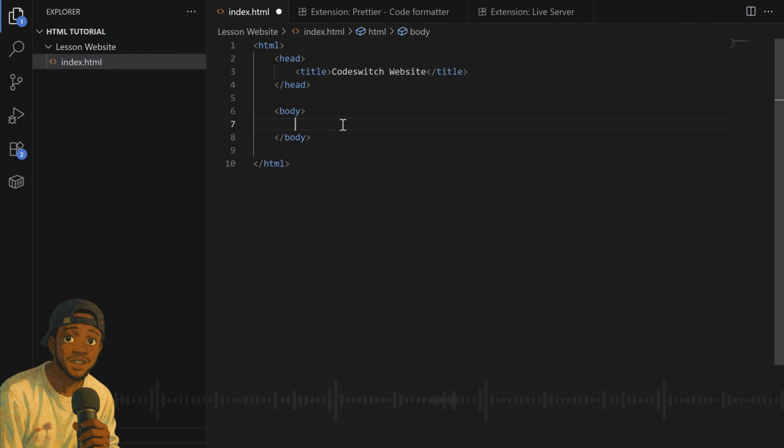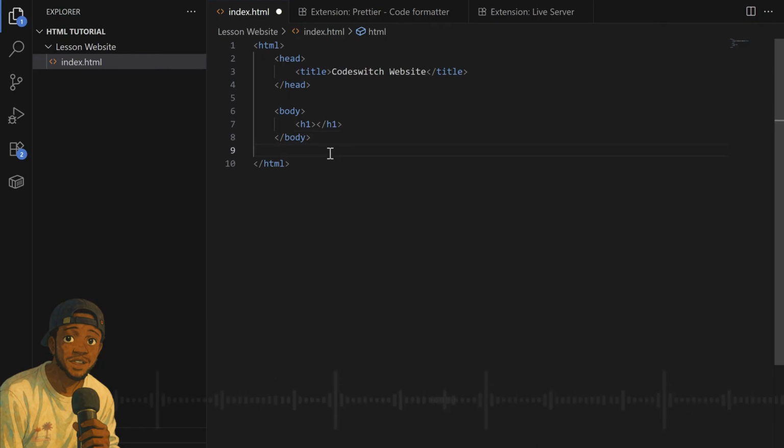Now inside our body element, we will add two new elements. The first one is H1. This H1 stands for heading 1. It means it is the biggest size of heading we have in HTML. Again, to write your tags and elements, you open an angle bracket, write H1, then close it.